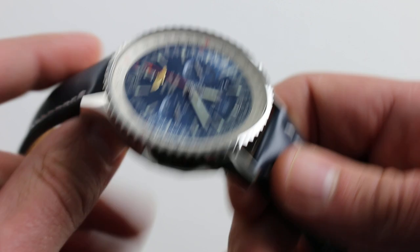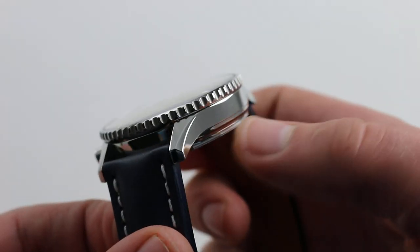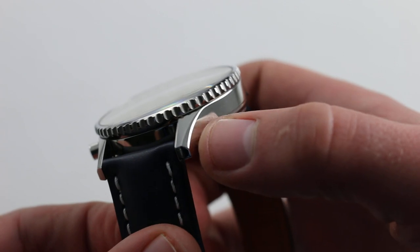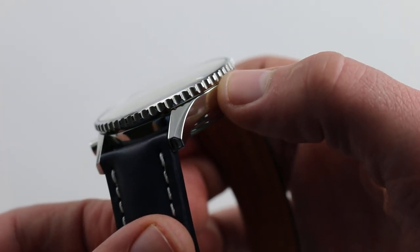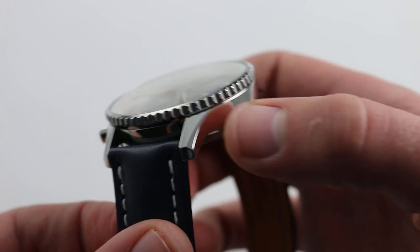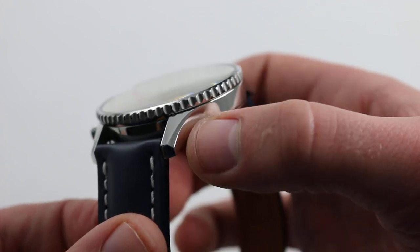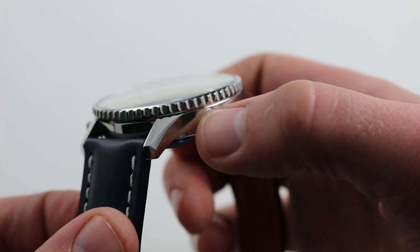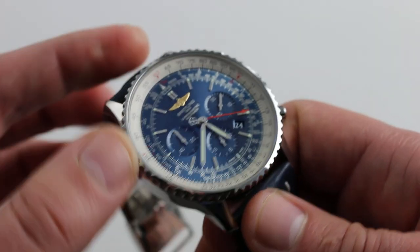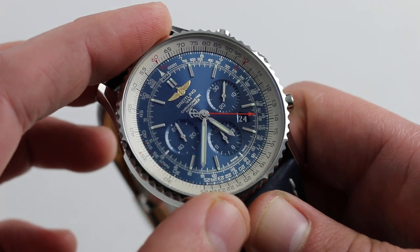The watch is all high polish, but its case lines help to break up the mass of metal. You can see the sharp character lines of the lugs, beautifully defined as the Navitimer has been since its 1954 debut — yes, 54, not 52. You'll also note that the bevel of the lug is beautiful and blends with the case line, giving way to a wonderfully knurled circular slide rule calculator.